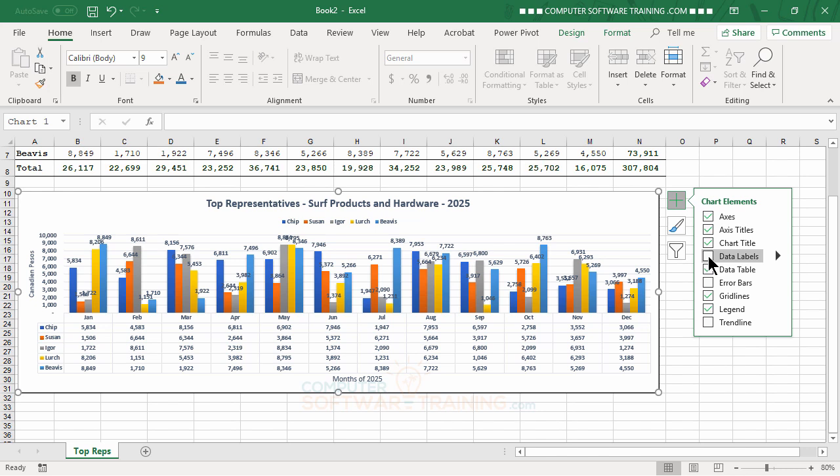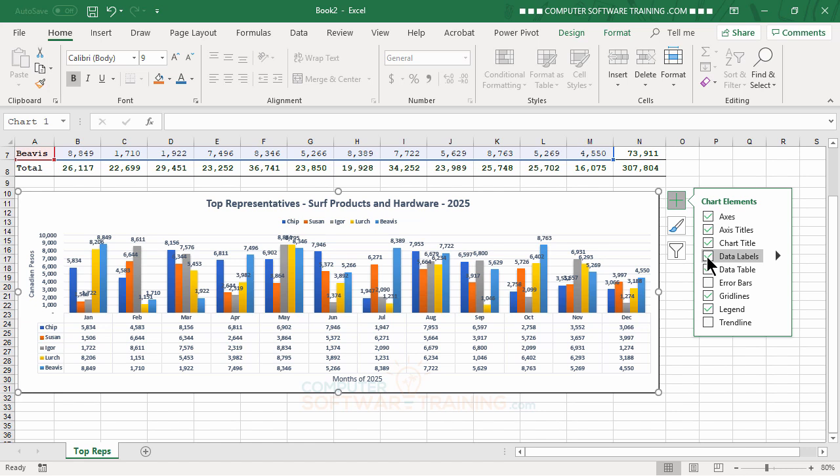Now, initially, the way it is, it's not very orderly. I guess it is in order, but it looks like a real mess out there. Usually when you do something like this, you'll want to have the label go vertical, so it's more sideways. It'll be a little bit less than the width of the actual bar, and you can either put it on top of the bar or somewhere within it. To make this happen, just click onto where it says data labels there, and that will turn it on.